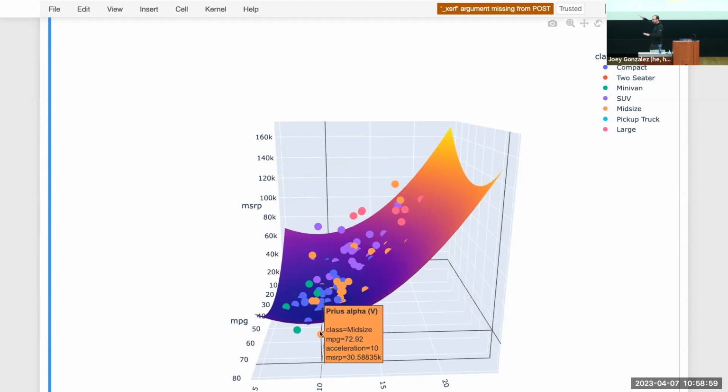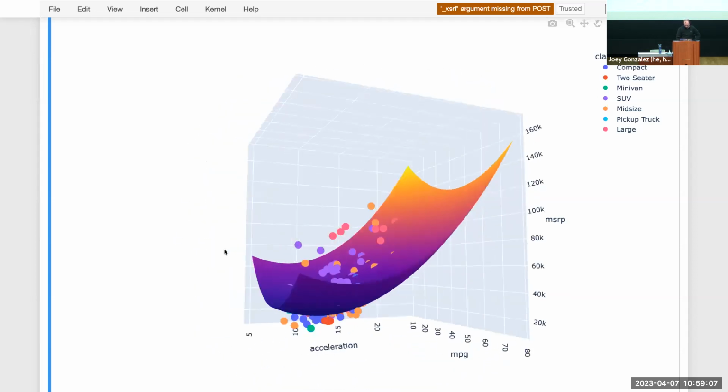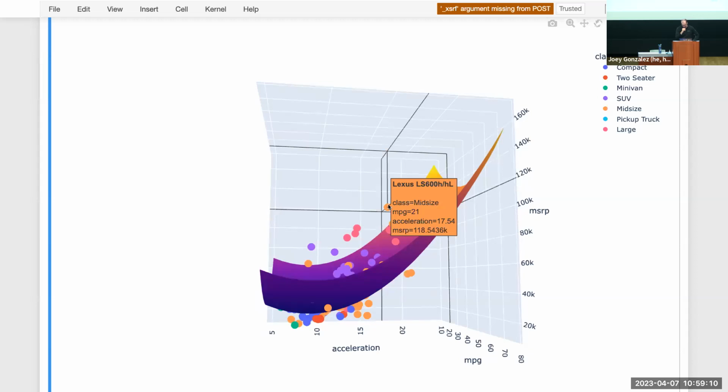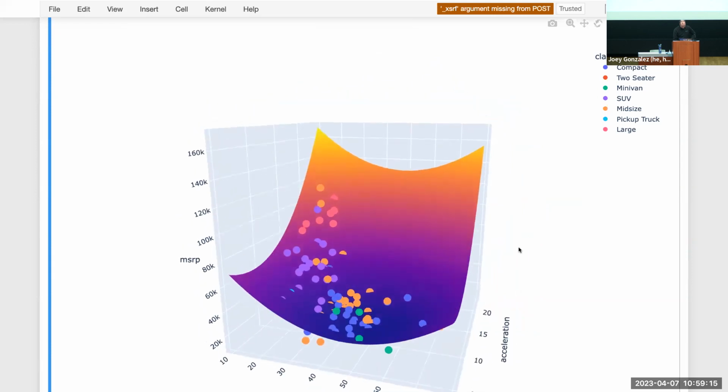All right, so I added more features. I got a plane. That was the thing that minimized my squared error. I could have said, maybe I should use absolute error because there are outliers. And that might have been a better way to approach this problem. There are some of these extreme cars like this nonsense Lexus that's terrible, good acceleration, bad MPG. I could have changed my error. That might have been a better way to get a good fit to my data. But I said, maybe there's more nonlinear structure. And because I have these tools, I can go ahead and change my model and make it more complicated. I can add squares of terms. I can add whatever shape I think would better fit my data. And I can measure the error.